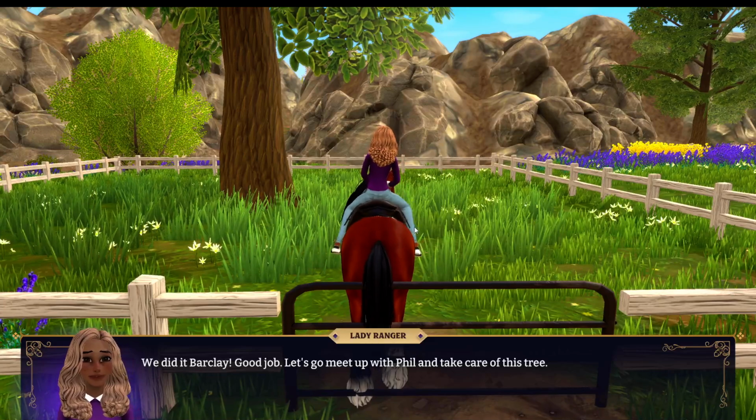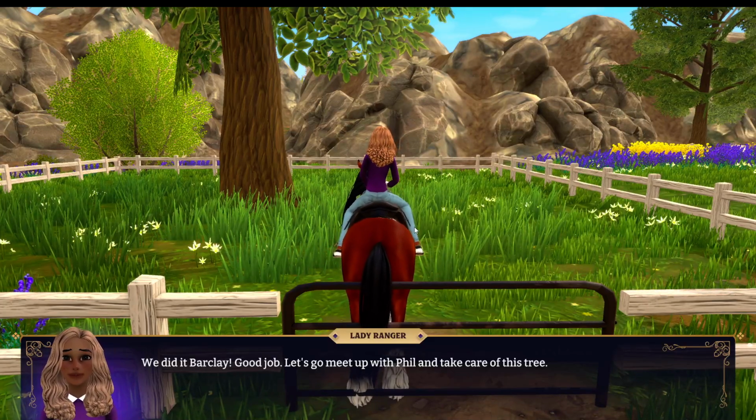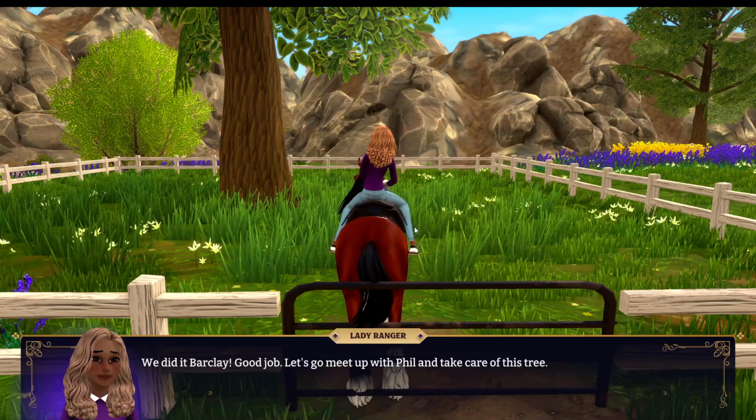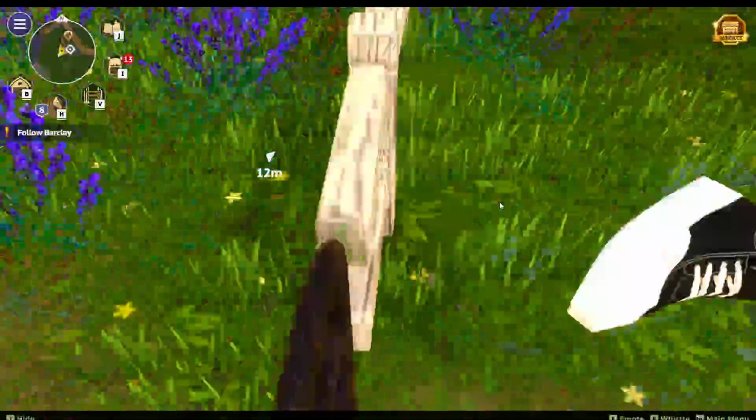But today, guys, we're just going to carry on completing some of the storylines and just enjoying the game. I'd like to get to a point where I have enough money and funds to develop the ranch, buy some more horses, you know, standard, really. We did it, Barkley. Good job. Let's go meet up with Phil and take care of this tree.